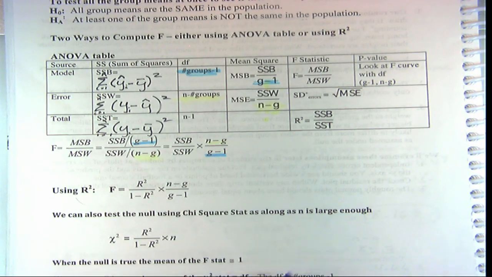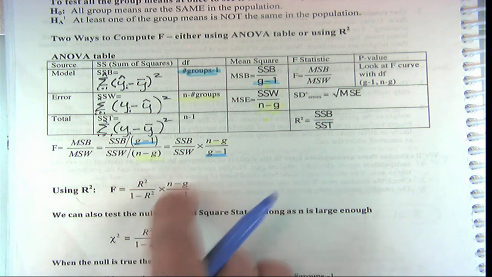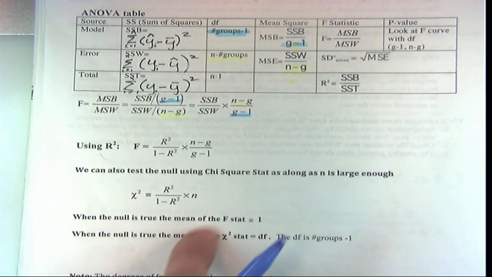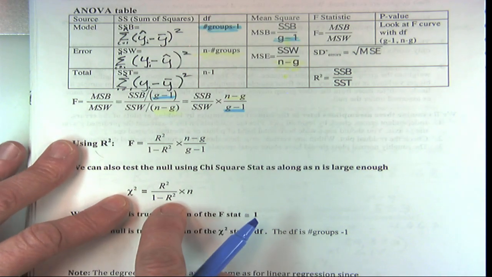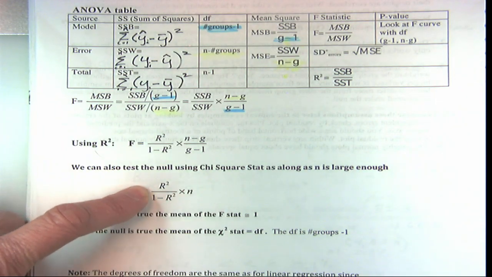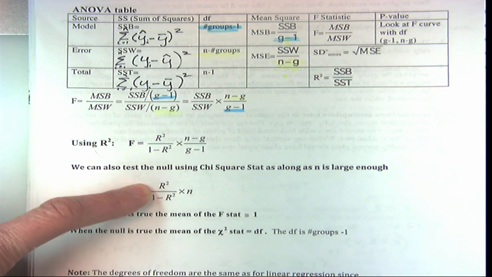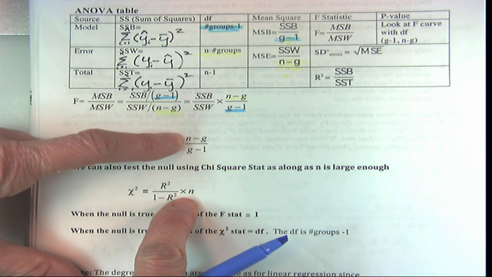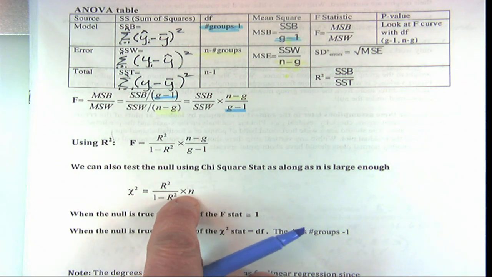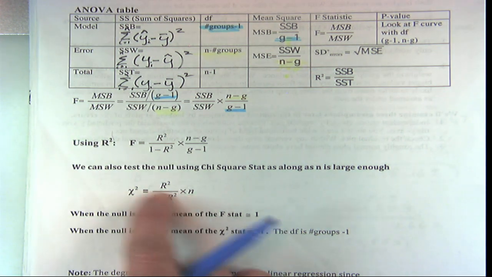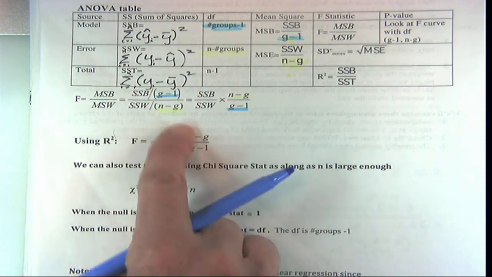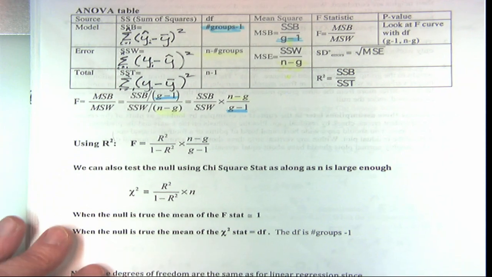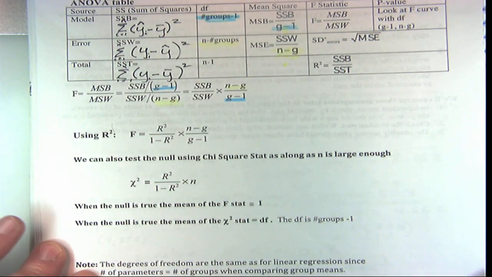And so then, again, here we can use r squared or chi-squared. And I love this simplification. Remember, the numerator is the strength of your model. The bigger your r squared is, the stronger your model is. This is the strength of your r's. The bigger your sample size, the more evidence you have, the stronger your model is. So that's the bigger your statistic is. I think I'm going to write a little summary of this so you understand that. But that's the idea.